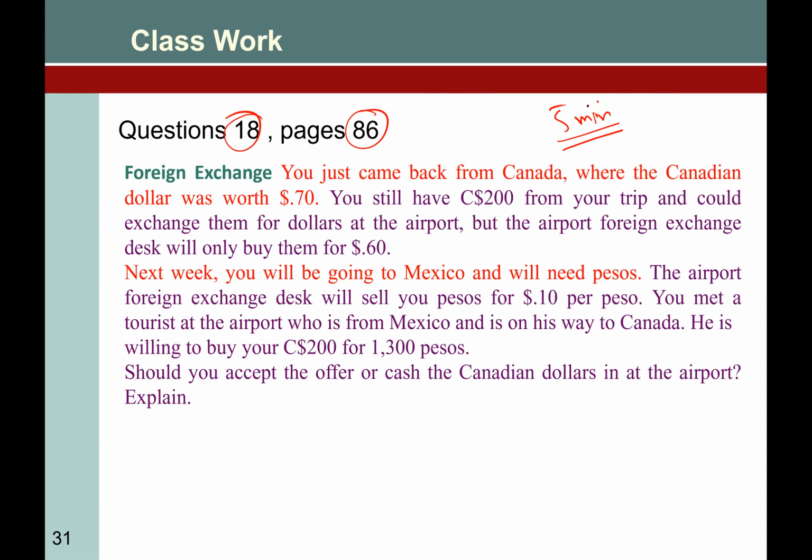Understand this? Anyone? I didn't use your formulas though for this. I just used the everyday method because this is a very easy question, right? This is a very easy question because of that. I mean, yeah, you just divide the Canadian dollars by 0.60 or 0.10, and that's it. And then compare. Very nice.